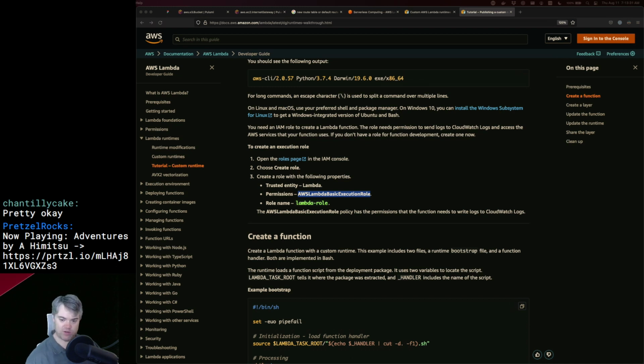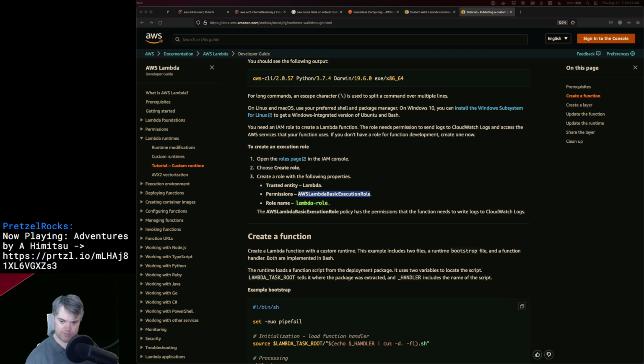Role name: I already gave it a role name, but whatever. This is going to be my BB Lambda Rust test role.